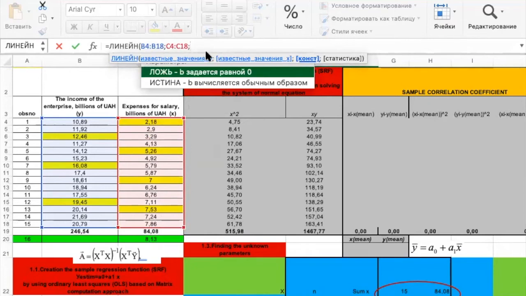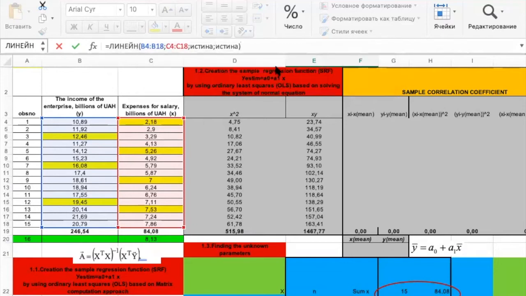For this reason, in Russian we just write istina, but if you use the English language, you use true. So instead of istina, in the English version, you use true.